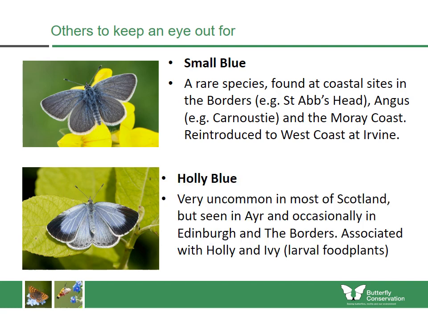Now the holly blue, this species is very widespread throughout most of the UK, but in Scotland is only known from a couple of sites. You can see it in Ayr, occasionally in Edinburgh and in parts of the Borders, but it's always associated with holly and ivy, which are the main caterpillar food plants for this species. The females have very dark tips to the wings, but in the males that's much less obvious.